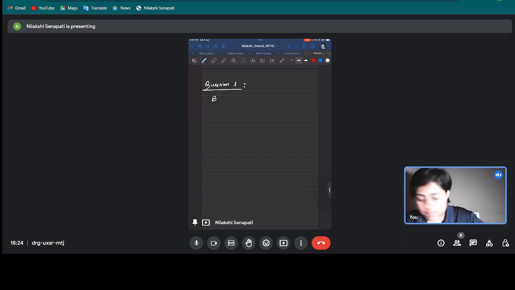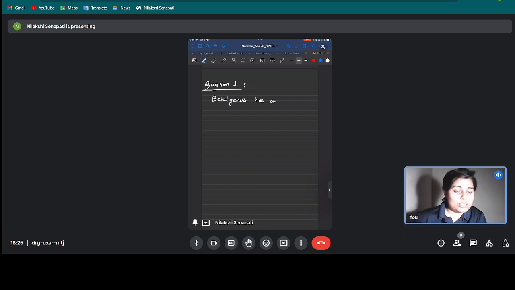So the question was: Betelgeuse has a diameter... Who had heard about Betelgeuse? This is not part of the course perspective. I'm just asking whoever is an amateur astronomer here, who has seen Betelgeuse. Ma'am, I found it in the Orion constellation, there are four stars, and one star is yellowish in color.